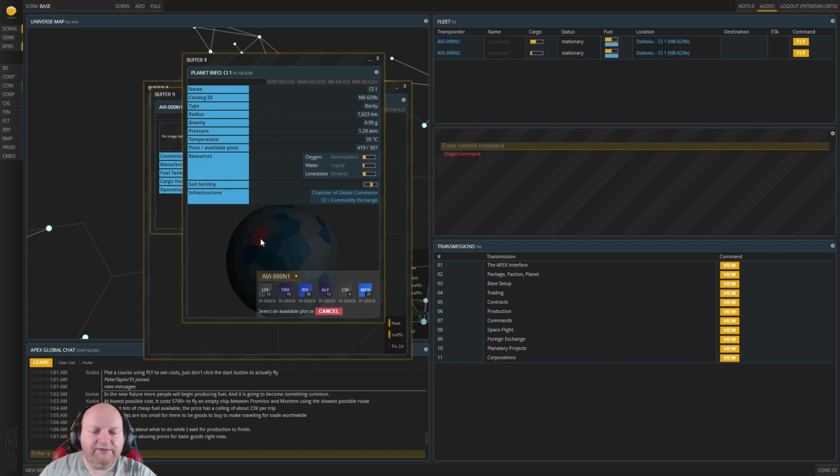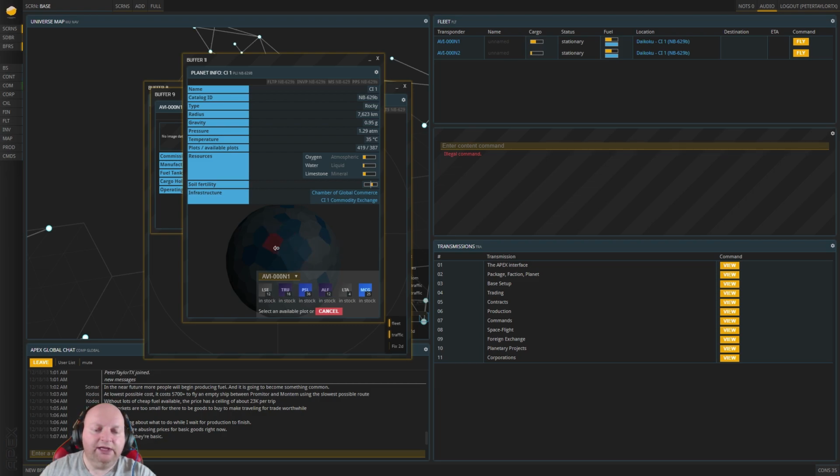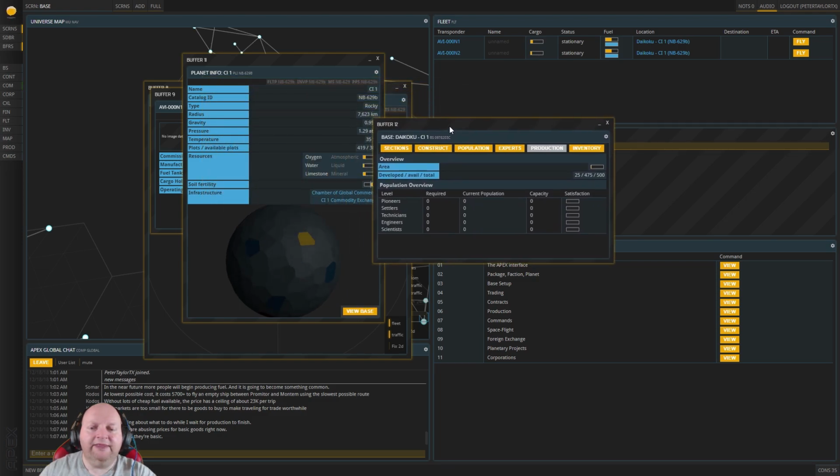Alright, so we'll set up a cabin farm. The blue tiles are already taken by other people. The green tiles are available. Can I rotate the planet? I can rotate the planet. I do like a good hidden area, about right there. View base. Hey, look at that. We have a base.